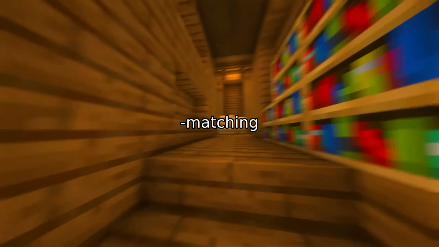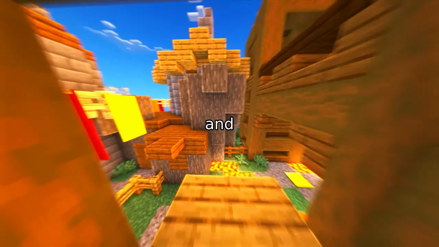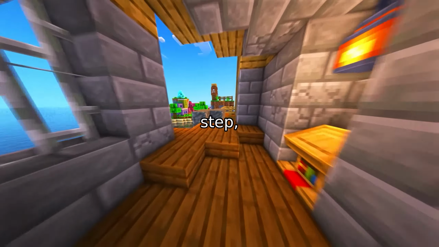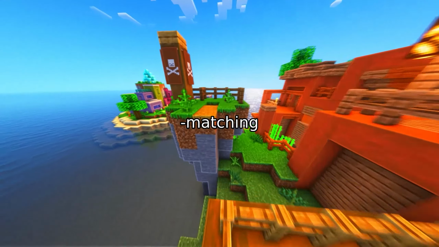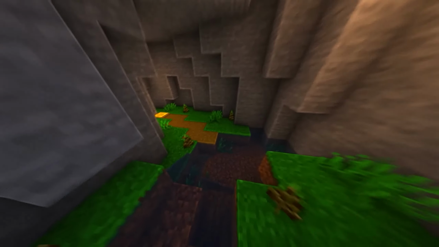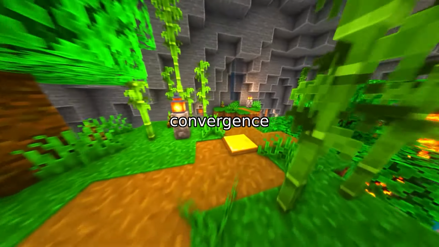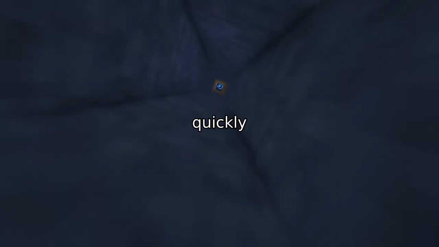And that's where the slice matching scheme comes in, an iterative algorithm that gradually pushes the source distribution closer and closer to the target. At each step, we pick a random direction, apply a slice matching map, and update our distribution. Over time, it converges, but how fast? And under what conditions? That's exactly what this new research answers: quantitative convergence rates. Not just that it works, but how quickly and why.